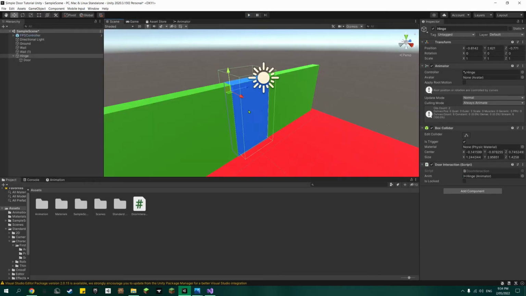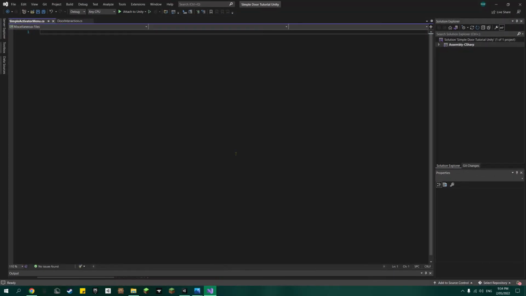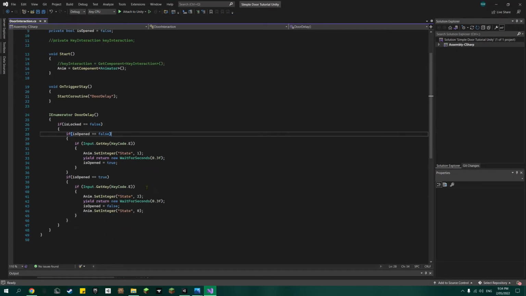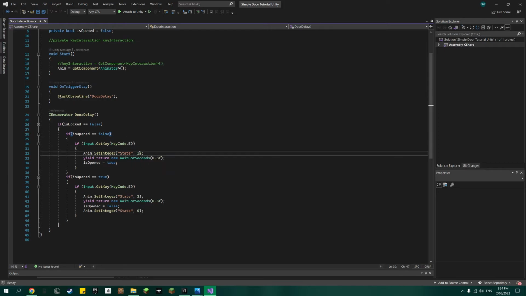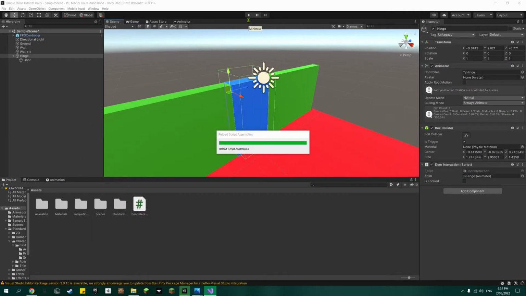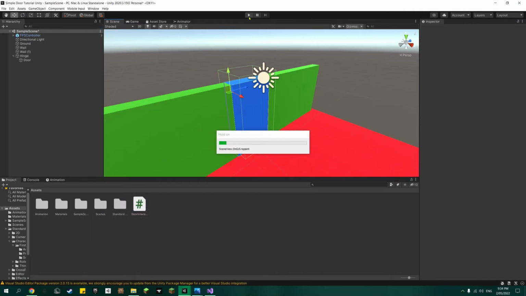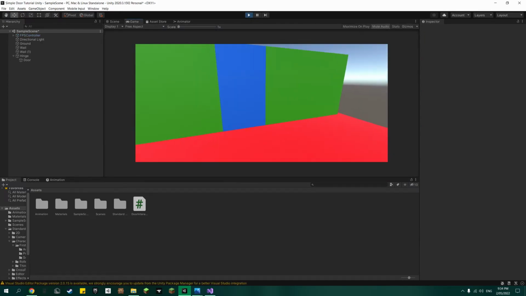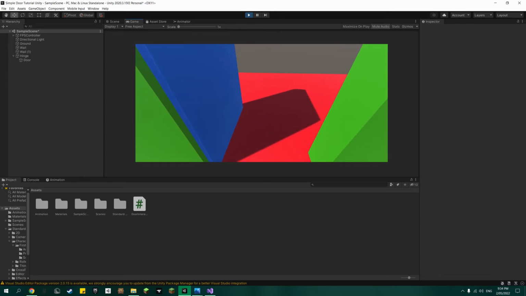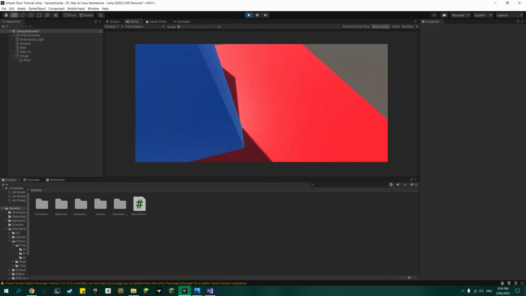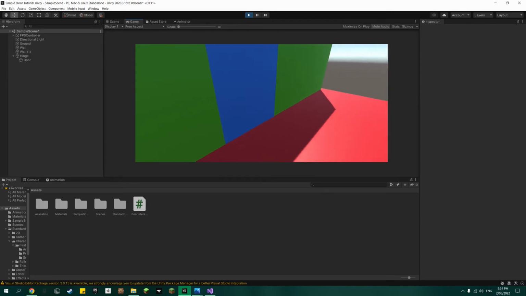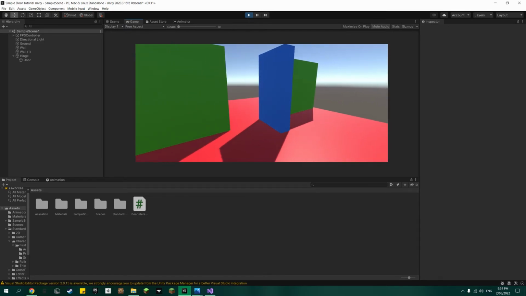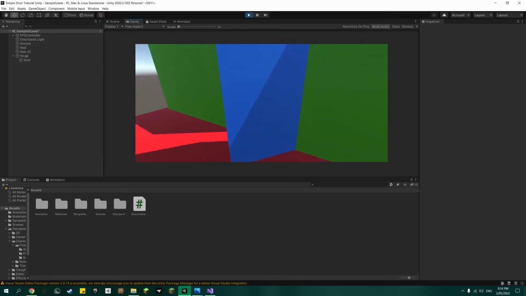okay, I think I got the variables the wrong way around actually. So here where it says anim.SetInteger 1, change that to 2, and where it says 2, change that to 1, and save that. Let's go back and try this again. I think I just got them mixed up. There we go. And then can we close it? We can. And we can open it. And then we can close it.